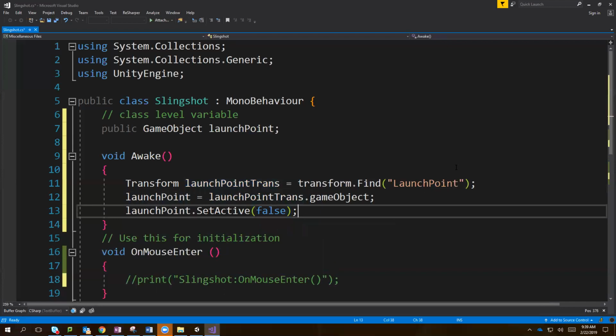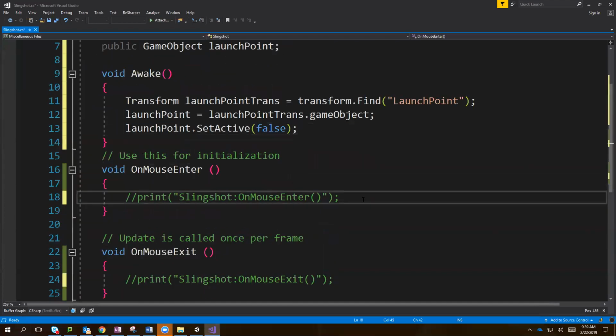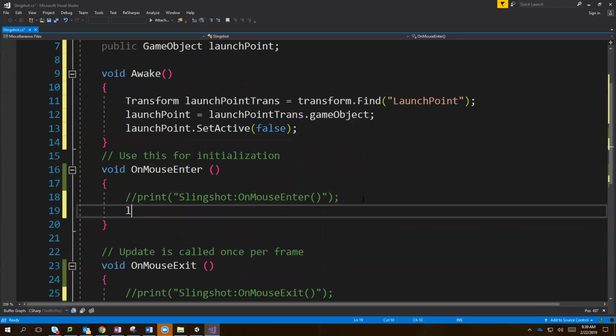So when we wake up for this script, we're going to find our launch point, actually our launch point transform, its position and all those kinds of things. We're going to save them, and then we're going to basically deactivate that launch point so that it's not showing up with its halo. Now, whenever we run the on mouse enter script, we want to activate it.